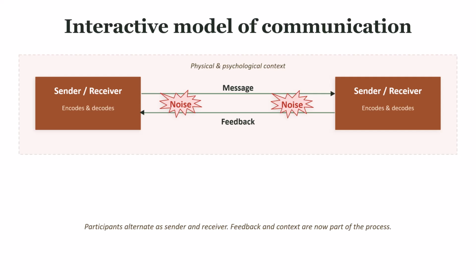Imagine interviewing for a job in a cramped, overheated room versus a calm, well-lit office. Same candidate, same qualifications, but the context shapes the communication in meaningful ways. The interactive model is a significant improvement over the linear model, but it still treats communication as something that happens in discrete turns. First one person sends, then the other responds. In reality, it's messier and richer than that.